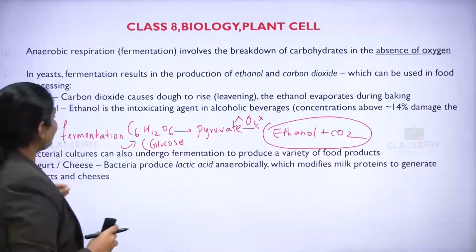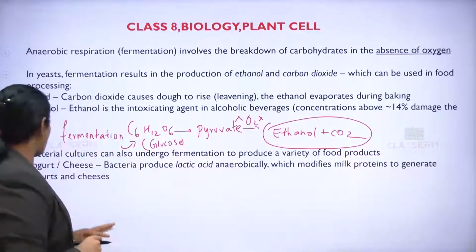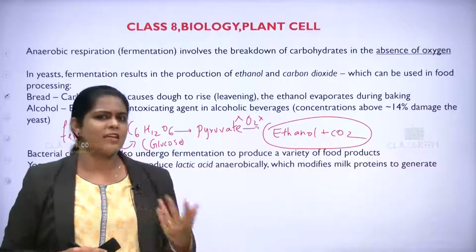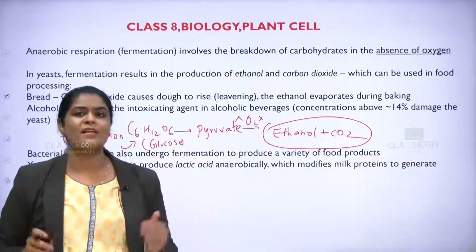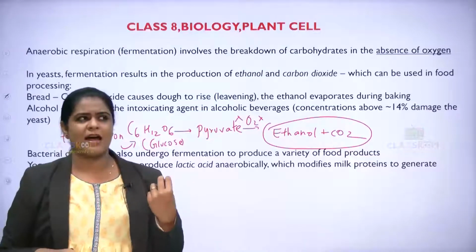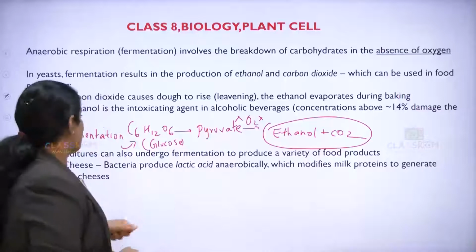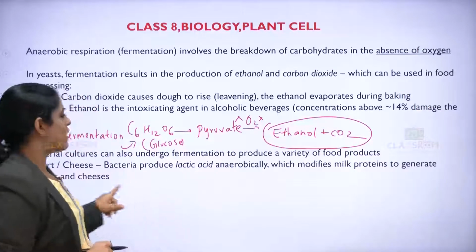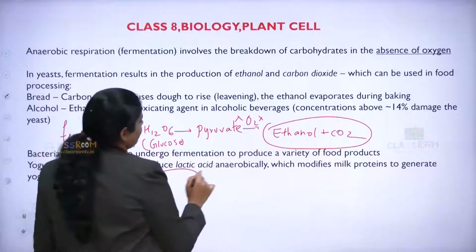Alright, bacterial cultures can also undergo fermentation to provide a variety of food products, that is yogurt and cheese. You might be having them in general, you might not be aware that they are nothing but the products made because of fermentation, that is probiotics, like you might have had a probiotic milk or a probiotic yogurt. So bacteria produce lactic acid anaerobically, which modifies milk proteins to generate yogurt and cheese.